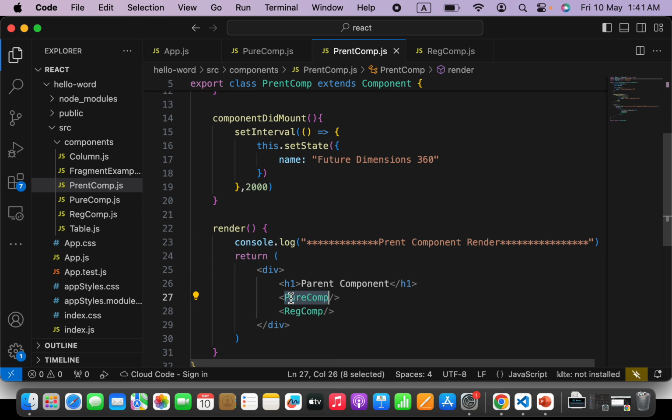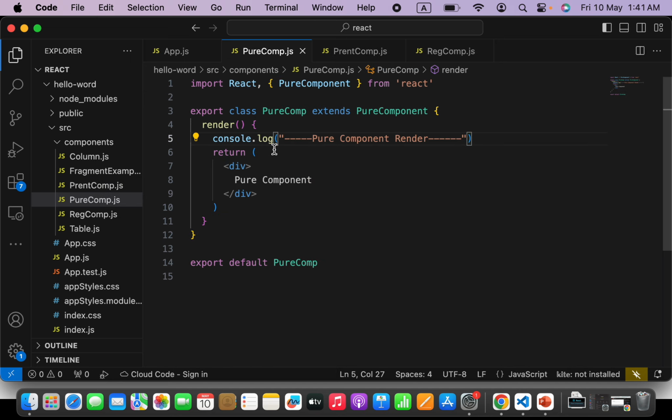Once it goes inside the PureComponent, it checks and finds there is no update in the props and no update in the state. So there is no need to call any lifecycle method of this PureComponent.